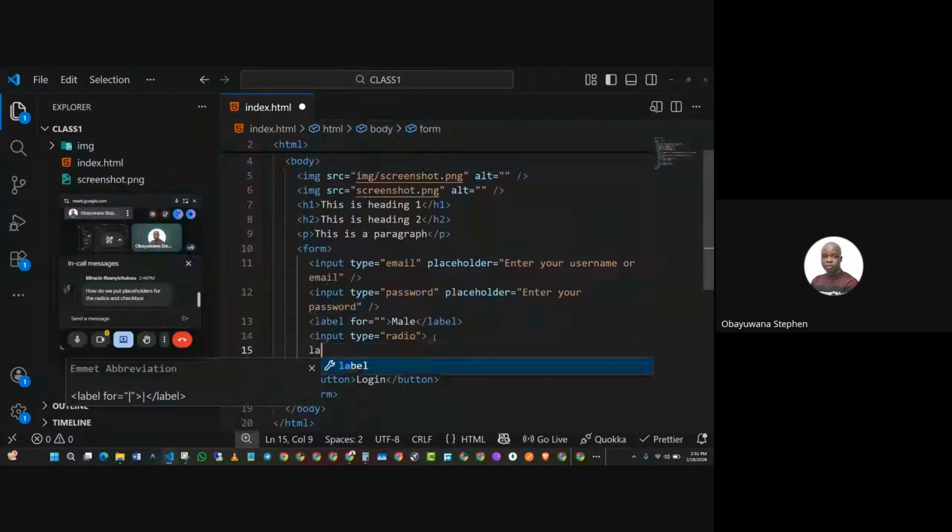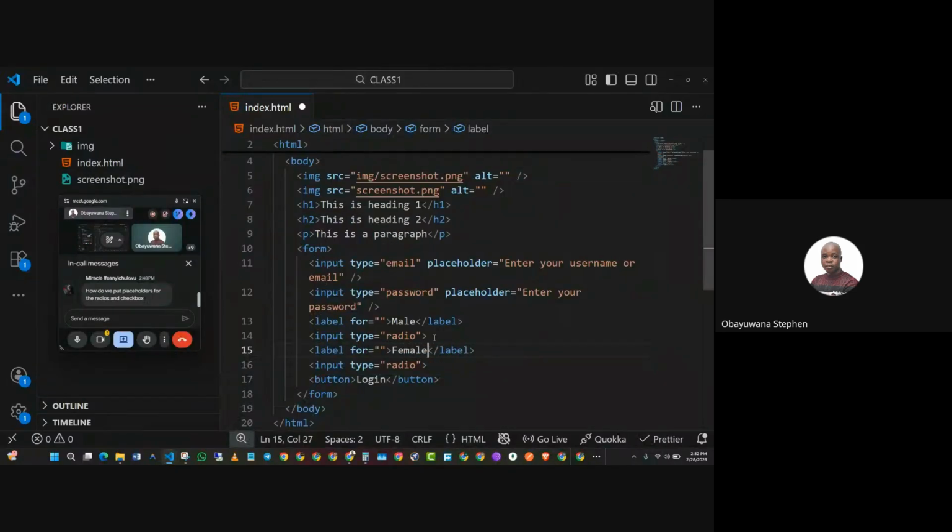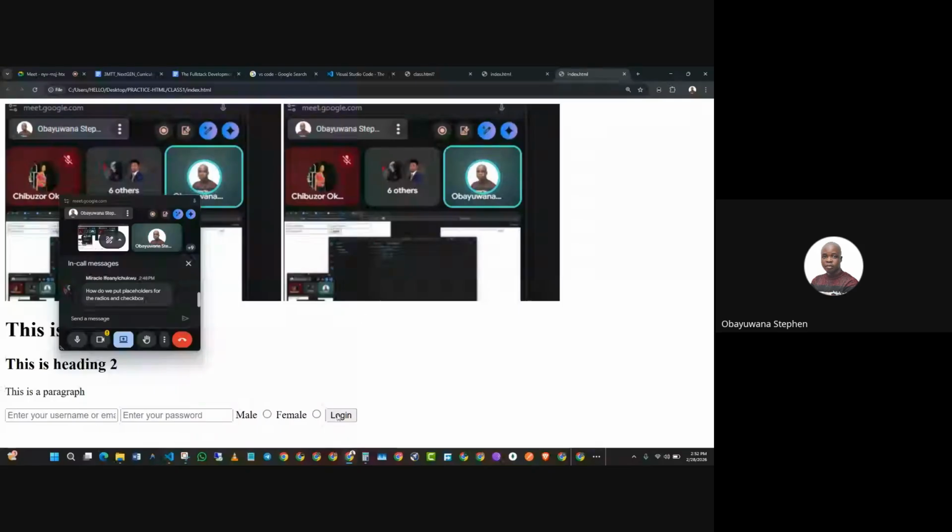Yeah. So let me remove these other contents.